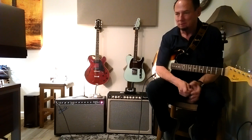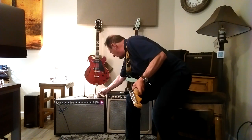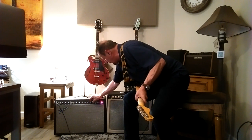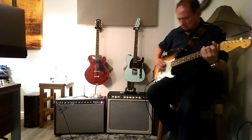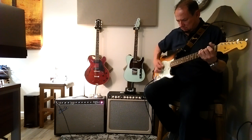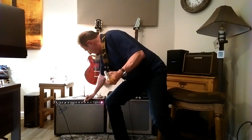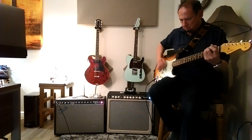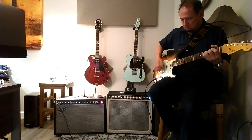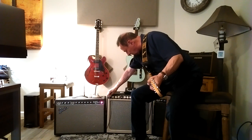So the ToneKing with the attenuator lets me just get it singing and cooking without hitting any pedals. So that's super cool. And the Deluxe does have a really cool... It's a two-bias tremolo, and so does the ToneKing.